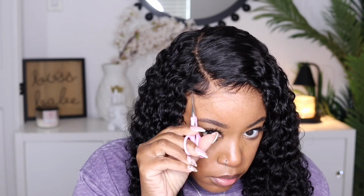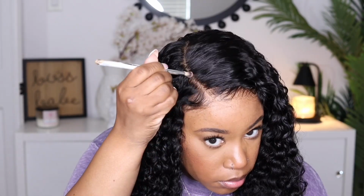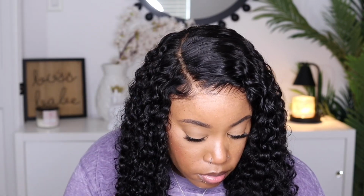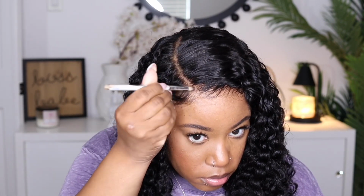It is looking good. I'm just kind of brushing that hair out that I swooped so it can look a little bit more natural. I don't want it kind of melted down to my face, but y'all look at that. Look how good that's looking. So I'm gonna place a little bit of powder into the parting space area. I do not even need to put powder in the front because it just looks that good.